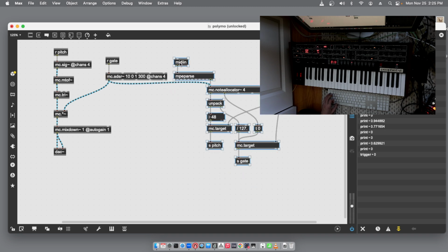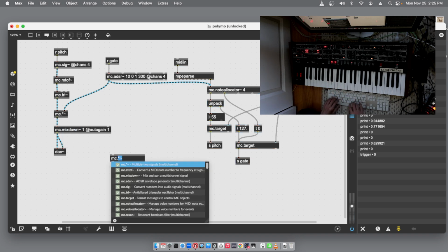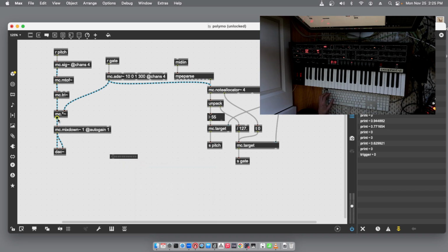It's all fun and good to be able to monitor our signals. Actually, it's imperative that you're able to do this. And you could use a meter, like an mc.meter, but I mean, what would your friends say? You're more creative than that. So instead of using the MC meter, we're going to use Jitter to do this.